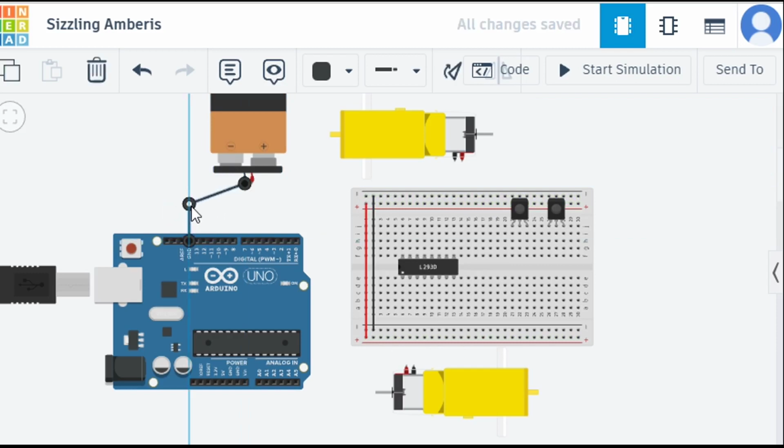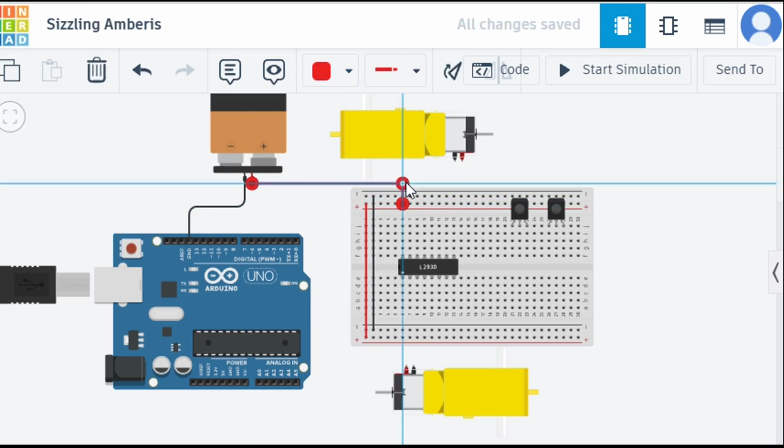Let's arrange it properly because we want our circuit to look good, right? It's black, fine. Then let's connect this positive one to this positive line and change the color to red for our identification. I hope it looks good. So we have given the positive connections right now, and then we will start connecting our pins.